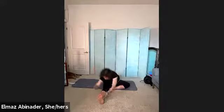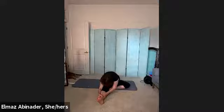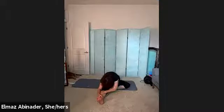Then both arms up and down to this leg. You want to try to grab onto something, keeping the arms soft, to pull your chest, drop those shoulders, pull your chest to that thigh. Good. So we can feel that this is really pulling from this side of our hip if we're doing it properly.